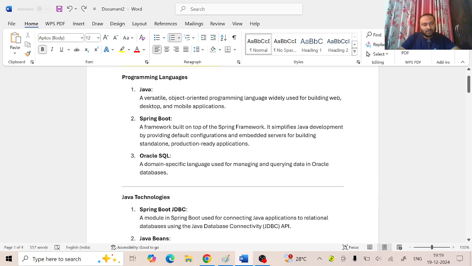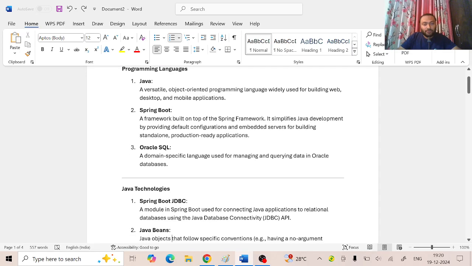After that you can go for Spring Boot, and this is the technology most companies are working on. So let's study this. What is this? A framework built on top of the Spring framework. Basically, it is the Spring framework wrapped up: the extra work and extra configuration present inside the Spring framework, Spring Boot makes auto configured.